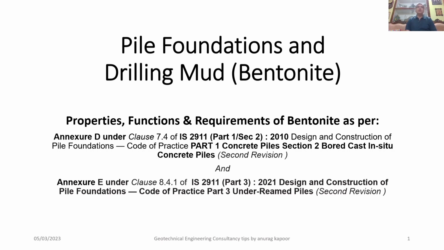So today we will be discussing the properties, functions and requirements of bentonite as per Annex D under clause 7.4 of IS 2911 part 1 section 2, which is the bored cast in situ concrete piles code, second revision, and as per Annex D under clause 8.4.1 of IS 2911 part 3 2021, which is actually a code for under-reamed piles.